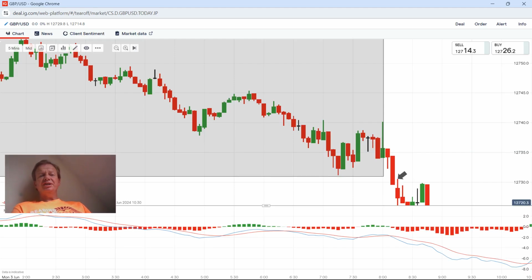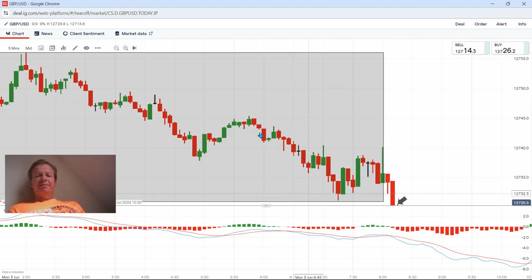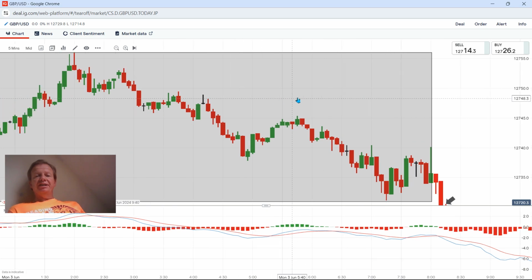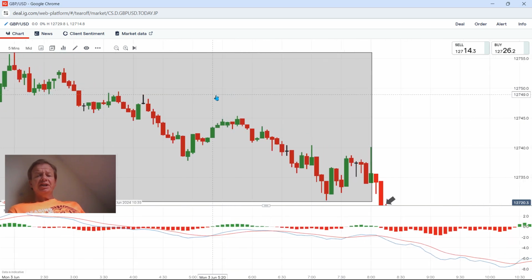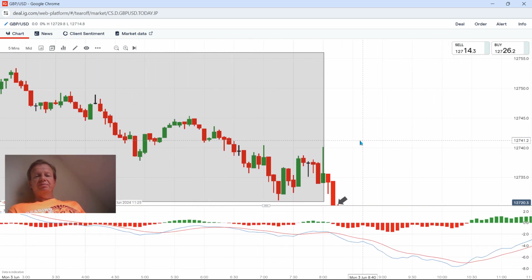Hello there. So this week I made a good 5% on my account, and that is with just 2 trades, and I'm going to show you how I did it. It was on the forex pair of the pound US, and I'm using my favorite strategy, which is the London Breakout Strategy. Here is the chart of the pound US, and this box shows the high and the low of the Asian session, which here in the UK runs from midnight to 8 o'clock in the morning. This is on a 5-minute chart, and it's a very simple strategy.